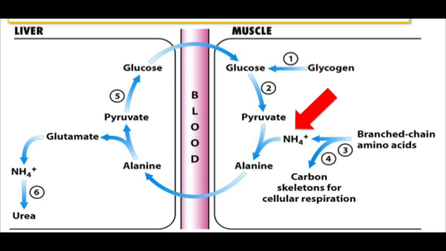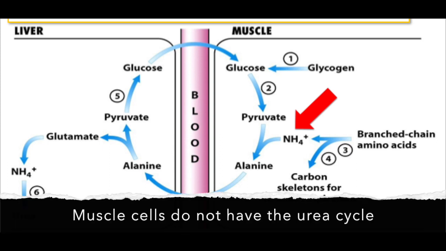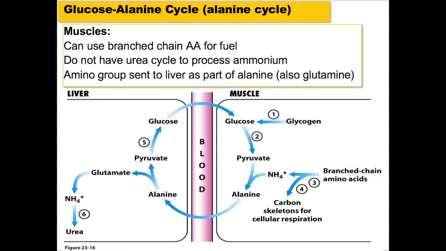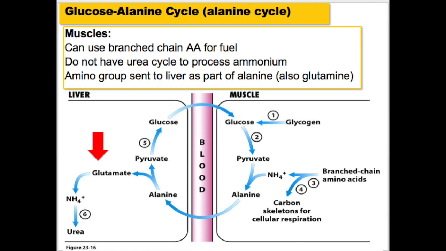Now, we want to give this amino group from the branched-chain amino acids to pyruvate in order to transport this safely as alanine. Now, why is this? It's because muscle cells do not have the urea cycle. They cannot eliminate nitrogen safely as urea. And so these nitrogen-containing amino groups must be gotten rid of another way. So they're transferred to pyruvate, which makes alanine, and the alanine goes through the blood to the liver. Once in the liver, alanine is transaminated by passing its amino group to alpha-ketoglutarate to yield glutamate. The amino group can then be hydrolyzed off and used in the urea cycle to be eliminated safely.